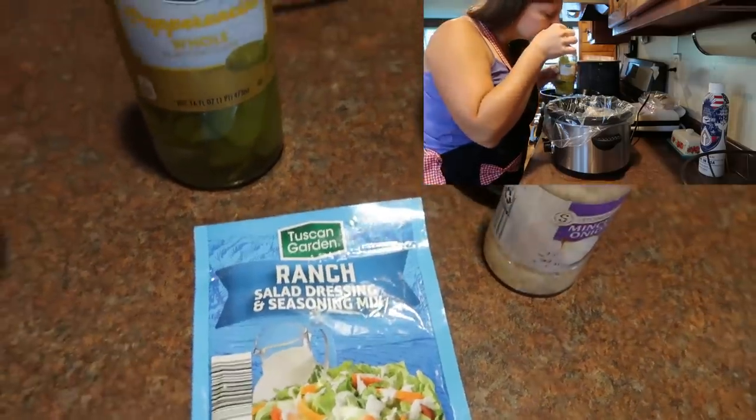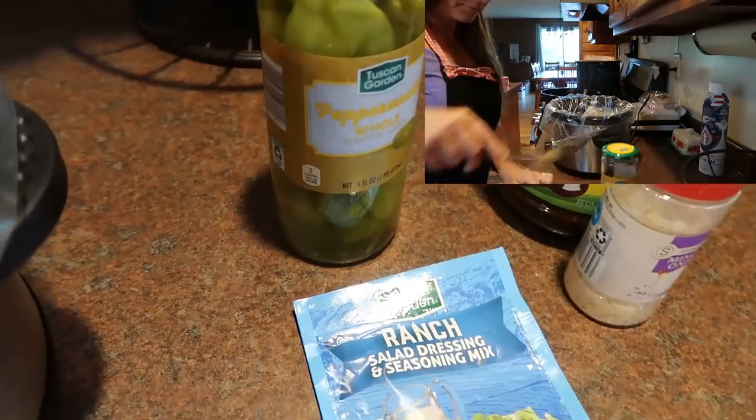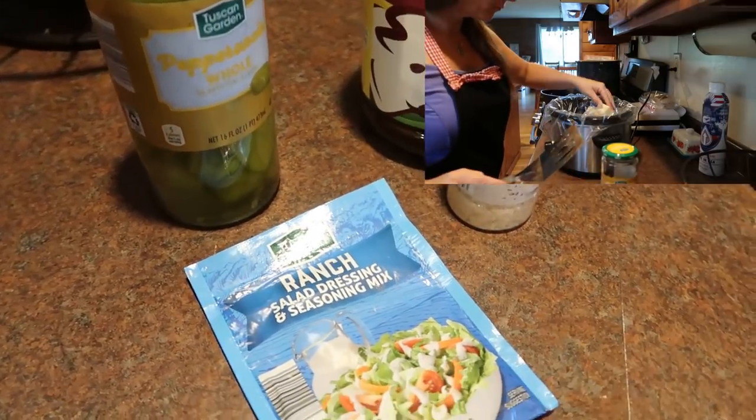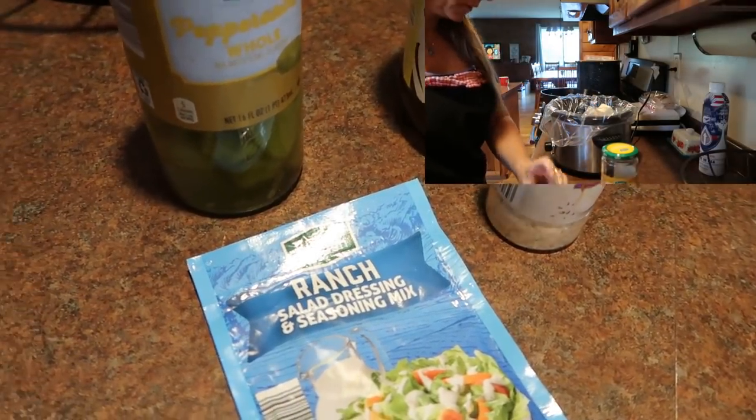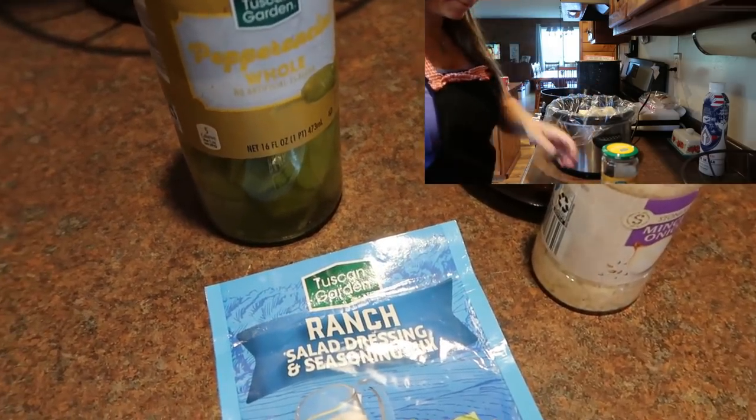The ranch dressing, a stick of butter, some of these peppers. We're going to put it on low for probably 8 hours would be the minimum, and I'm hoping that I can even get in 10 hours if possible.